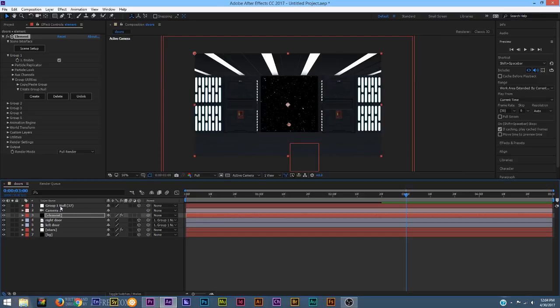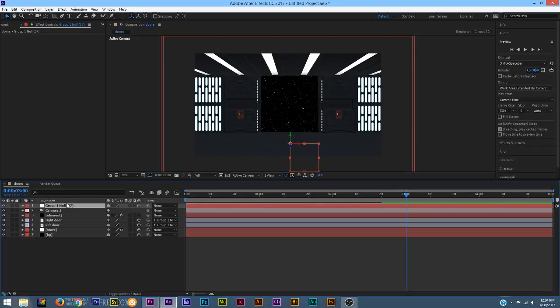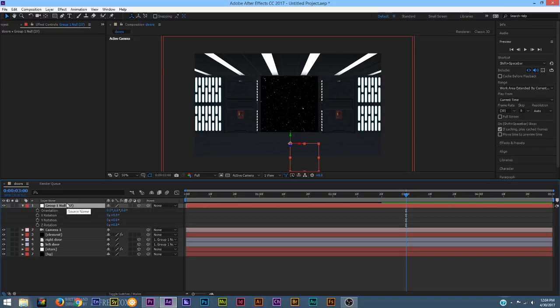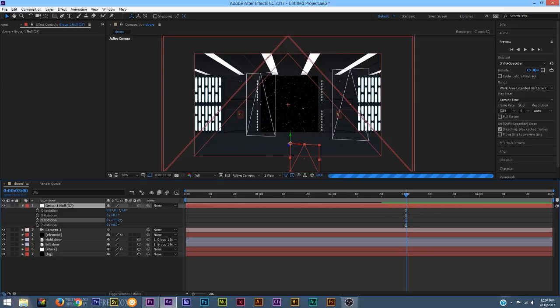Now, since we zoomed in, if we need to do any rotation whatsoever, come down to the group null, press R for rotation, go to the y-axis, and boom.